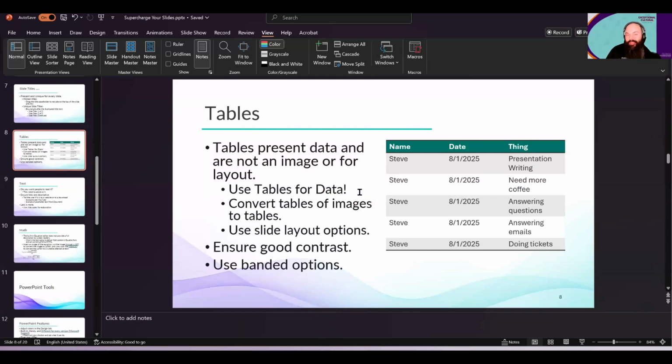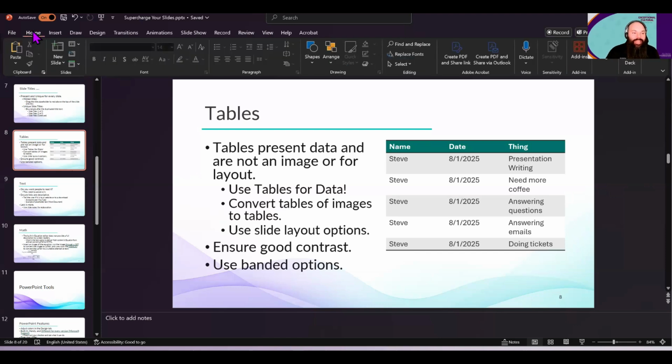Tables. I don't think that this is quite as prevalent, but maybe it is within the STEM fields. But tables should be presenting data and are not a picture of a table or using the table to lay out the slide into two parts.